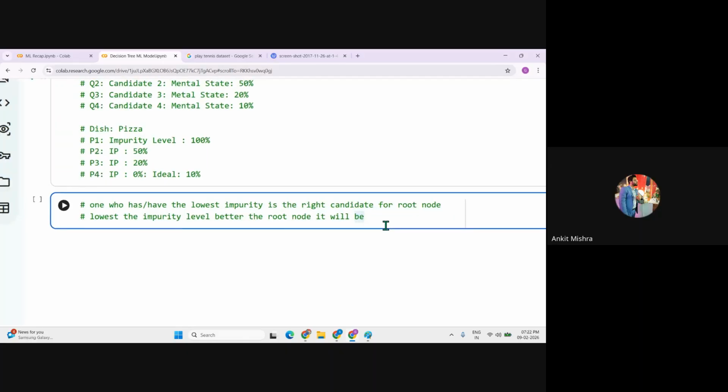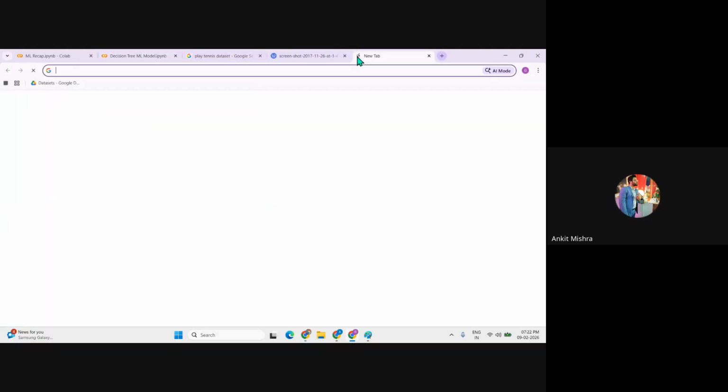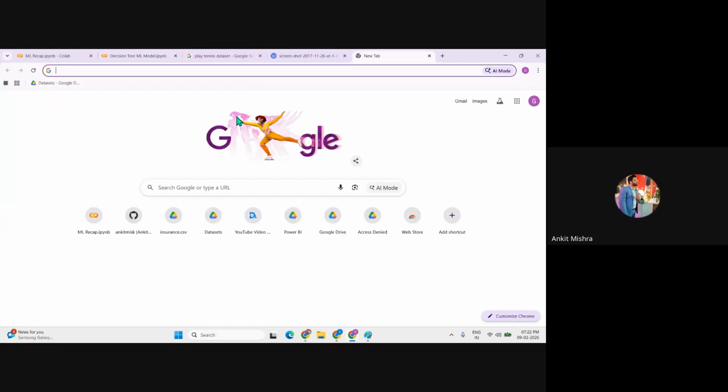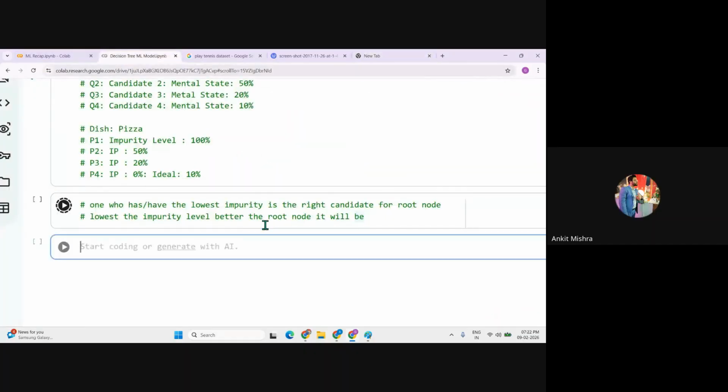So in the same way, we just need to calculate the impurity level. How much data is impure, right? Now let's take an example of this. We generally refer to this impurity level mathematically, and that is called Gini impurity, right? If I want to build my ML model using a decision tree, we have to calculate the same level of impurity, but the mathematical representation of this impurity is called the Gini impurity, right? How do we calculate this Gini impurity?